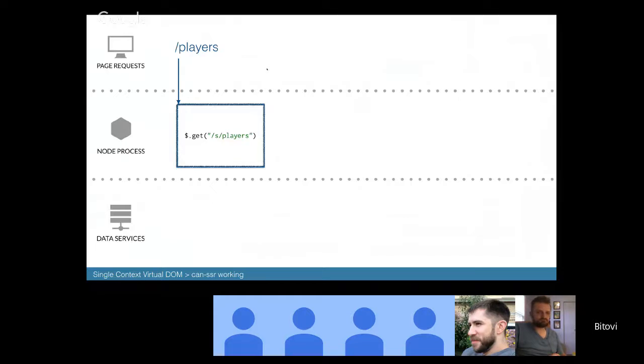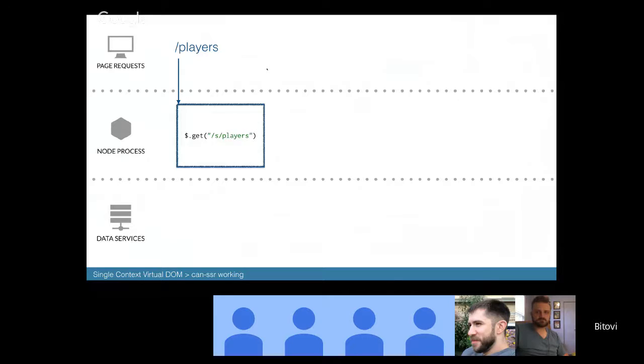I've got to imagine, considering what we had to do, and Matthew and James have a big part of it. But on a high level, let's start with how server-side rendering normally handles an application without sessions. If I'm requesting the players page, the node process is going to handle that.